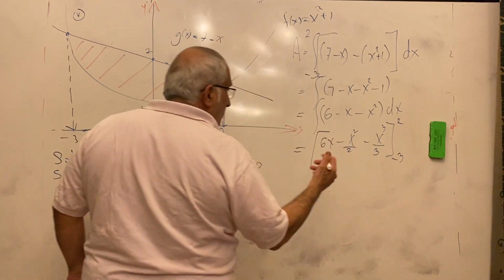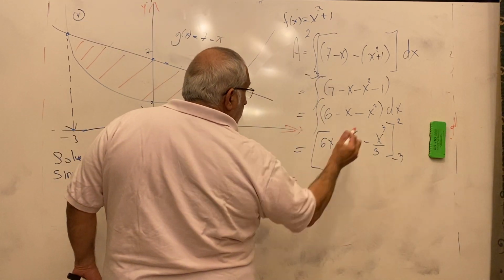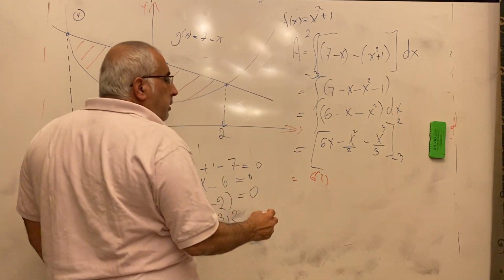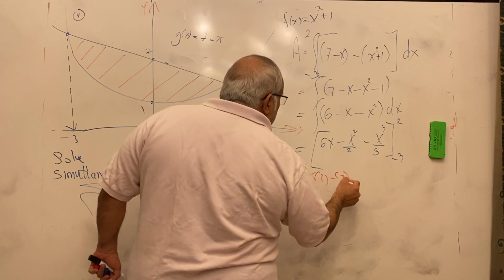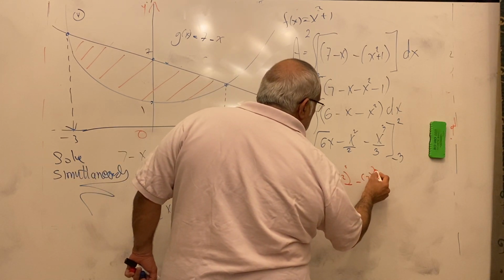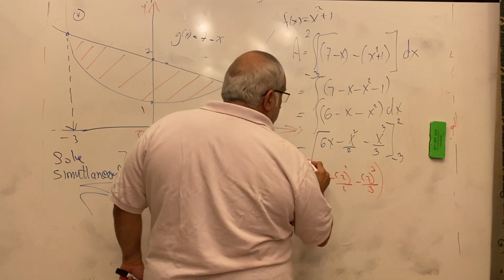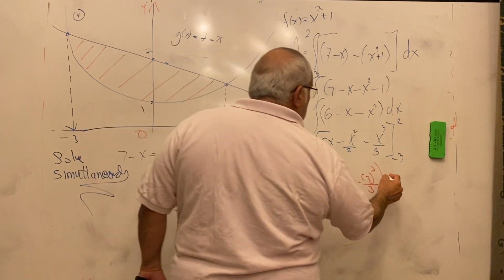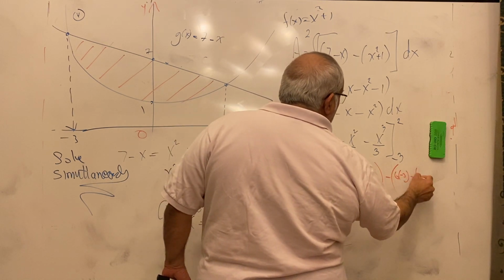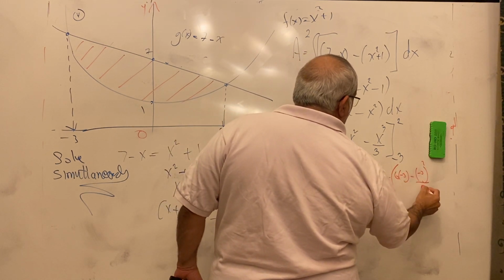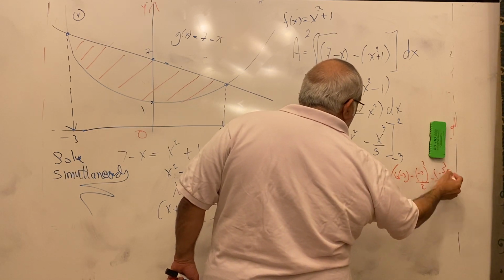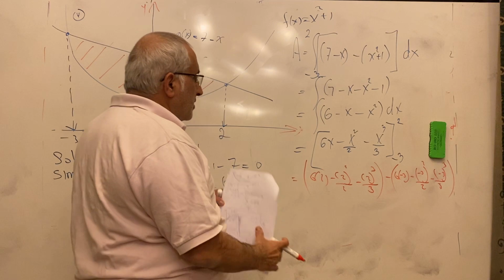You can use a calculator. If you don't like it, it's up to you. You're going to plug the 2 in first. That one first. Then you're going to substitute this. 6 times minus 3. Minus 3 squared over 2. Minus 3 cubed over 3. Look how hectic that is.